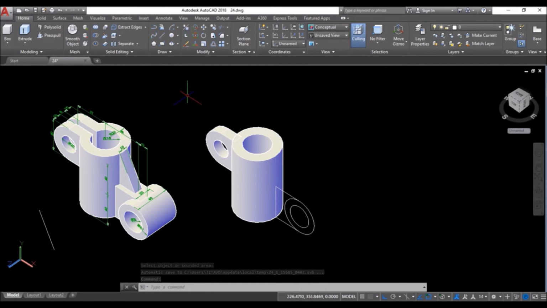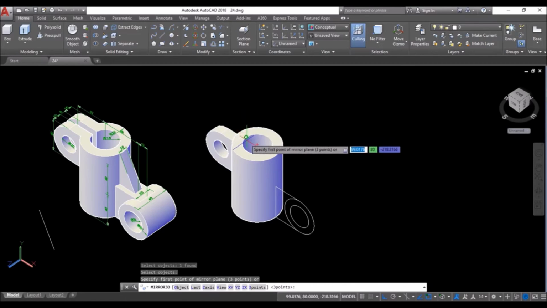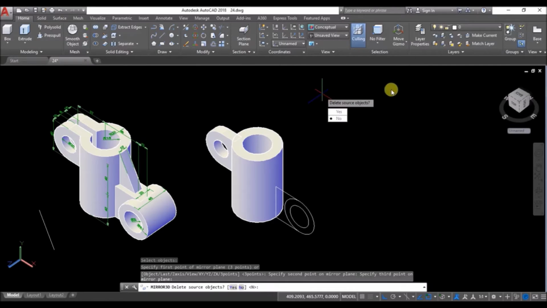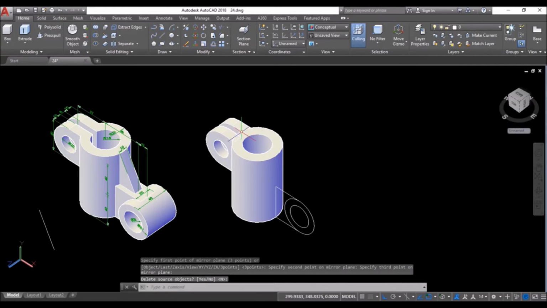So click on 3D mirror tool or type 3DMI and press enter. Select this part, press enter again, click at this quadrant, click once towards X axis and then click once towards Y axis and press enter to mirror the part towards that side as well.